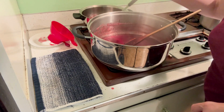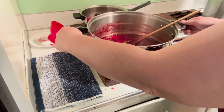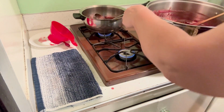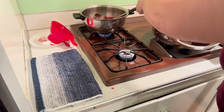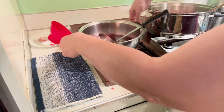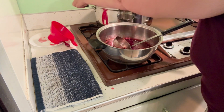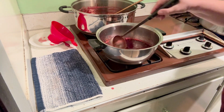And I think I'm going to switch my kettles around and then I'm going to jar up the other one here. So let's just set this here. Move this one here. Put this one here.